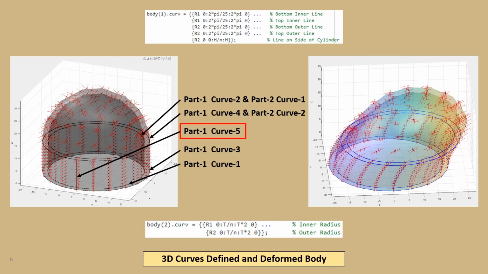Finally, we were tasked with choosing one of the lines that's plotting on our 3D body and calculating its deformed length. So as you can see, I've highlighted part 1, curve 5, so this curve, this straight line that you can see right here that's going up the side surface of my hollow cylinder, and the deformed stage over here, this is the line of choice that I will be calculating the deformed length. And also you can see all the other definitions of my other curves and the appropriate code within MATLAB.